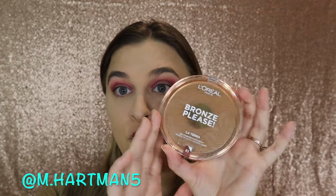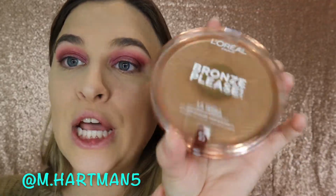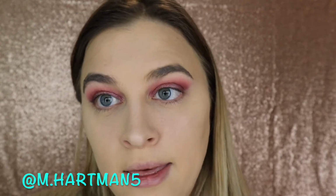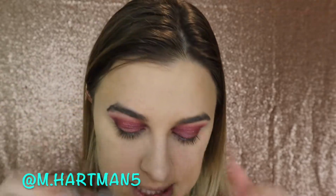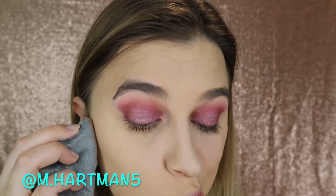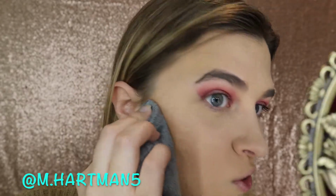And next up for bronzer, I'm going to go into the L'Oreal Bronze Please palette, and take the Blendful that I use to set all of my face. I just take one of the corners, fold it like this, and just put some on. And then just start working it in.